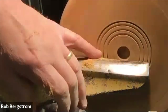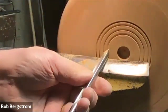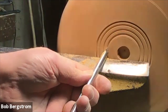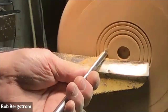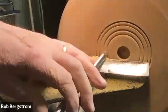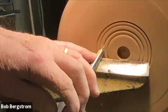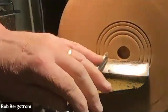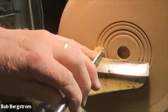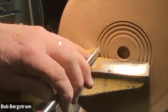Just like that. Now, I noticed that this one and this one look very similar, so we're going to fix a little bit of a cosmetic problem here. I also want to roll the inside one a little bit more. I've got the handle down, and I'm lightly touching the wood. I'm going to cut it a little deeper, pull that out. This one I'm going to try to keep the same size. This is what cross grain can do to you. Just come back and touch that up a little more. I've got to pick up my speed a little more, I think. There we go. Now I'm going to make this one a little bit smaller, and I'm going to make the third one.